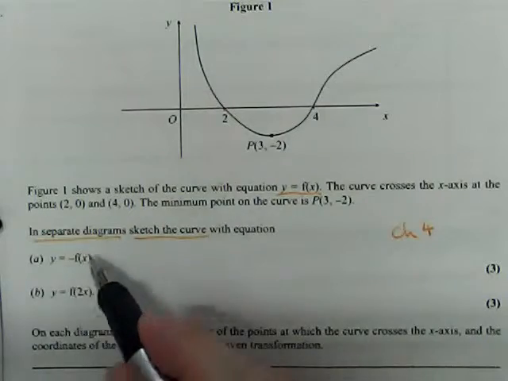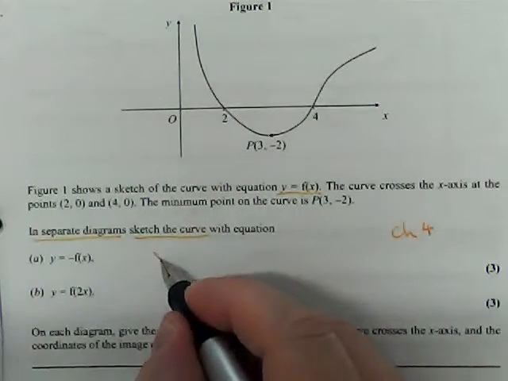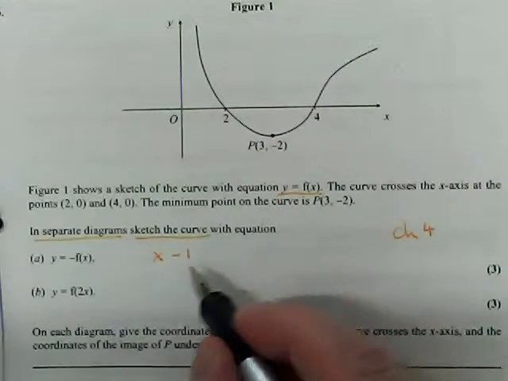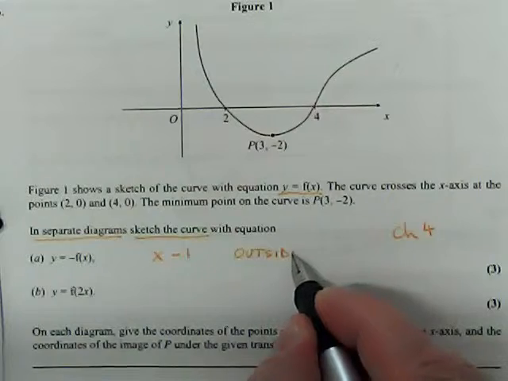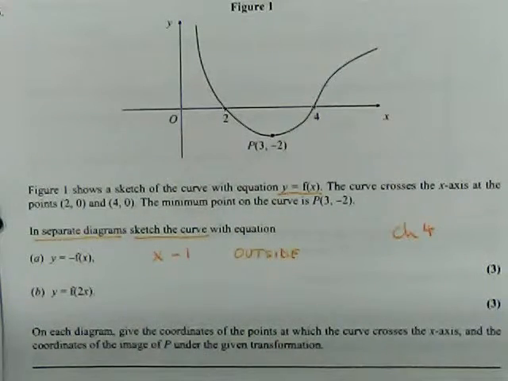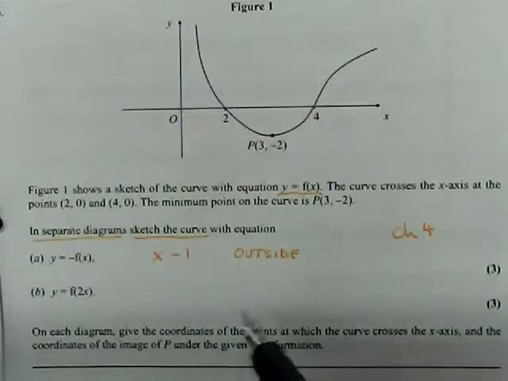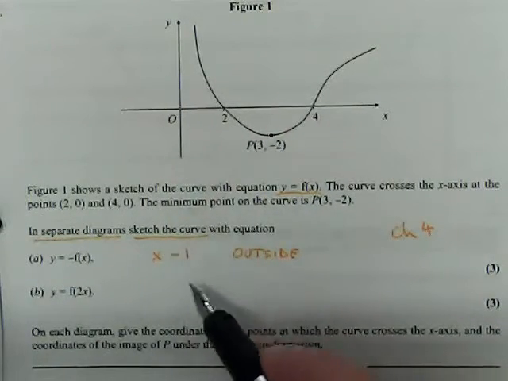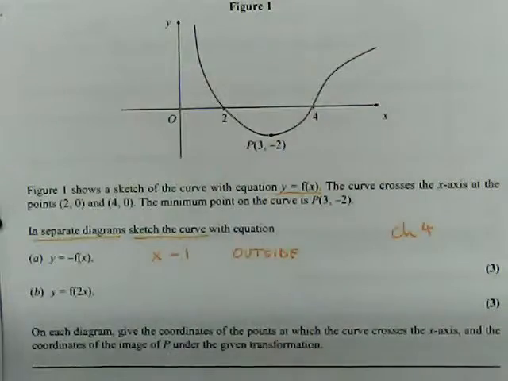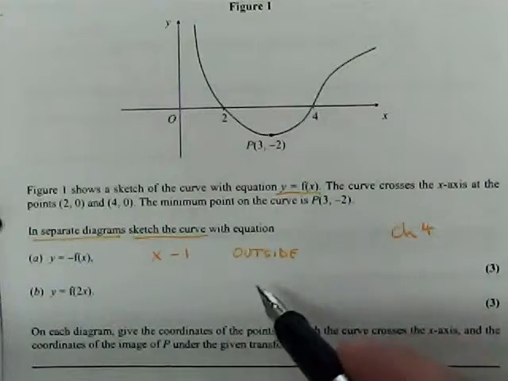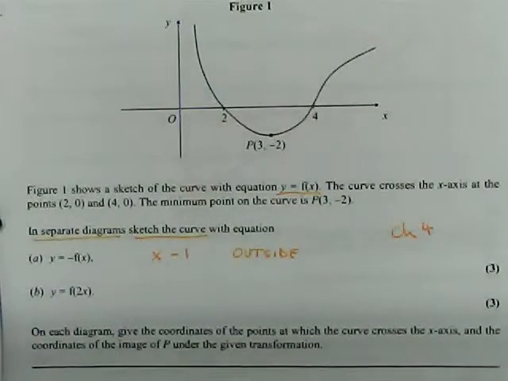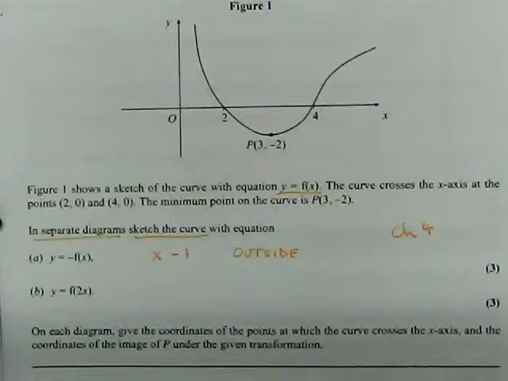So in the first one, what have you done and where have you done it? Well, it's multiplication by -1, and it's not inside the bracket, so it's outside. Therefore, because it's outside, you think, does it affect x's? Does it affect all y's? And if it does, does it affect them by multiplying by -1 or by dividing by -1? And then once you know what you're doing to all the x's or all the y's, you think about these 3 points, where they end up, and you think about whether it's a translation or a stretch or a reflection. Okay, and you do the correct thing.